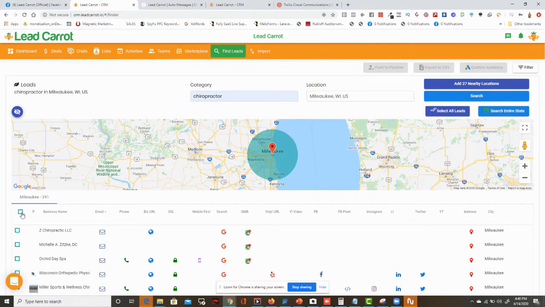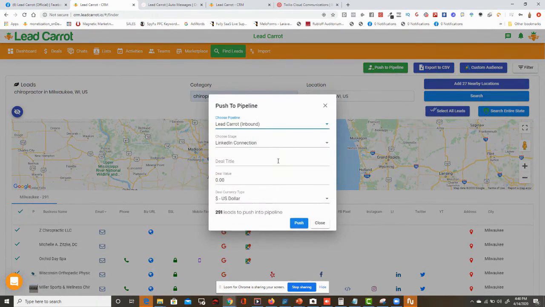Then what you do is you can just literally click this, and you can either push it to a pipeline, which I just showed you guys where the pipeline is. So you can choose a pipeline, you can put a deal value to it, and when you hit push, it takes about 2 to 3 minutes, but then it pushes all those deals over to a pipeline. If you put in a deal title, it's going to put it right in front of it. So if I were to put, like, for instance, MIL for Milwaukee, it'll send MIL, and then it'll put that in front of all the business names in the pipeline. If you put a deal value, it's just an estimated value. You can raise it or lower it as you're doing business.